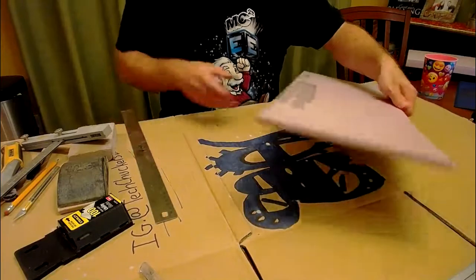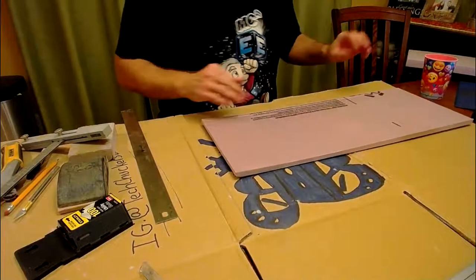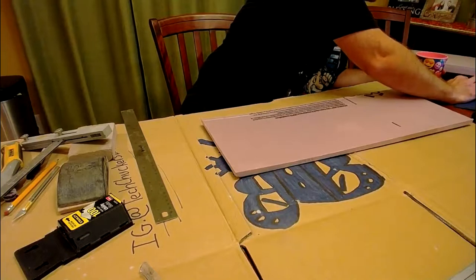All right. Anybody else? Anybody working on any dioramas themselves right now? That would be cool. Always like it when people are working on their projects alongside with me.